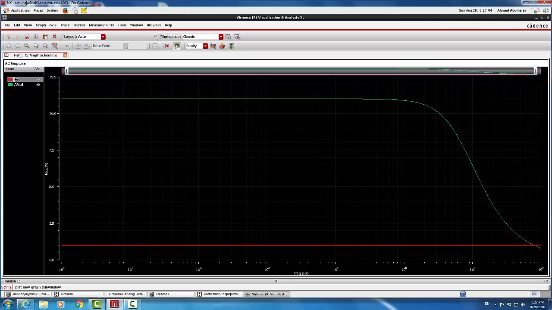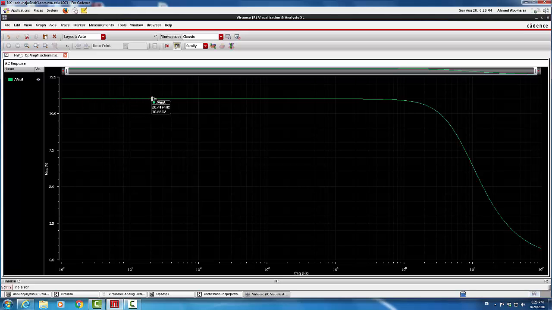I can click on this icon, if you want to call it, or in this field where it says VI, and I can delete it by clicking the delete button. So all what I have now is V out. So V out will read roughly around 11 volts. You can see it reads 10.99 volts at some frequencies, and here as I move along the line you can see what the frequency is, right? So you can see here I have about 11.